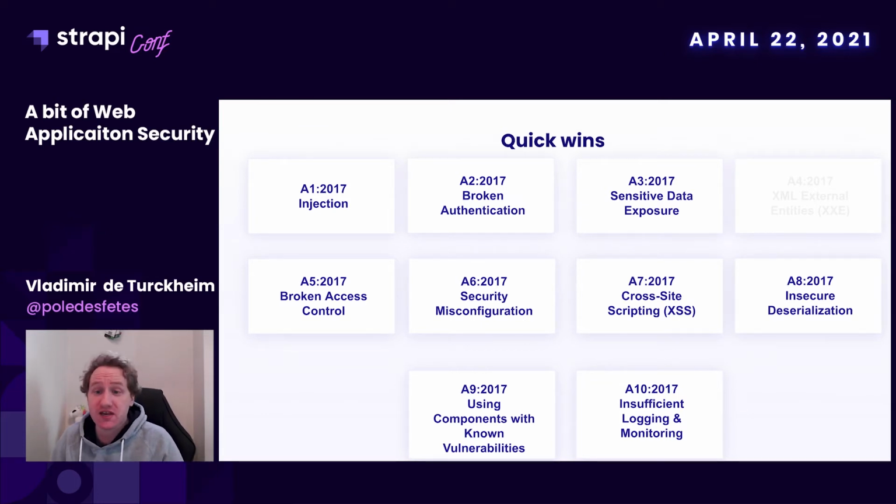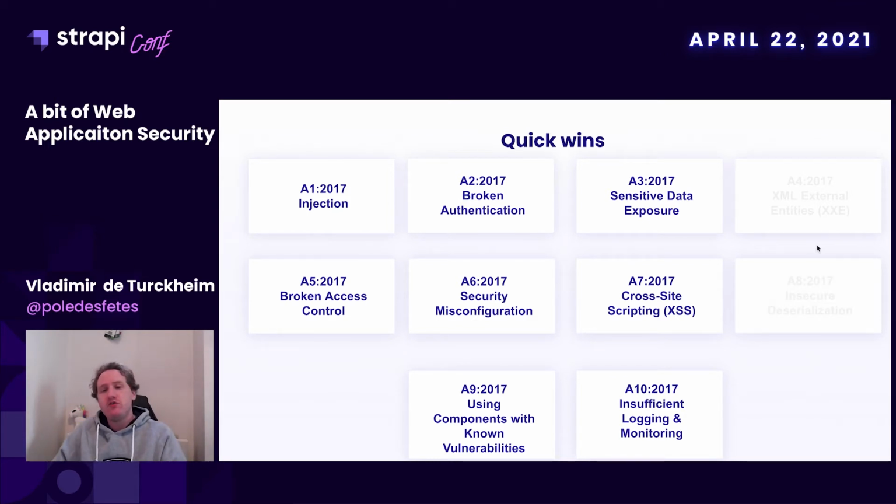Well, as far as I know, Strapi does not have any default support for XML, and across all XML handling engines in JavaScript, in Node.js, that I've been through, only one was vulnerable to XXE, and not by default. You had to tune it to enable XXE being vulnerable on it. So let's put XXE on the side, and given the length of this talk, that's a quick win.